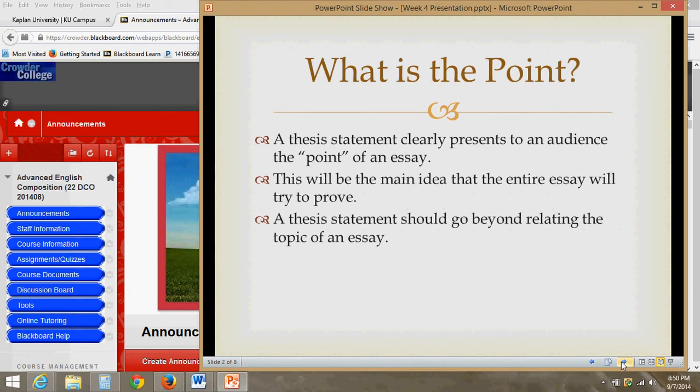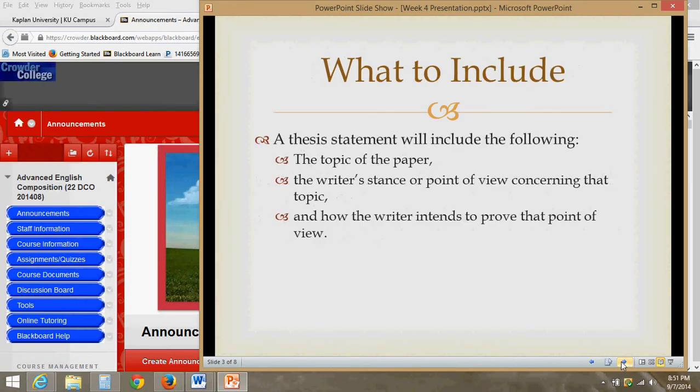So let's keep on talking about these thesis statement things. What does it need to have? A thesis statement is the statement that basically shares what the whole paper is going to be about. It needs to be more than just a topic stated. So, this essay is about homelessness. That's not really enough. It actually needs to include more than that.